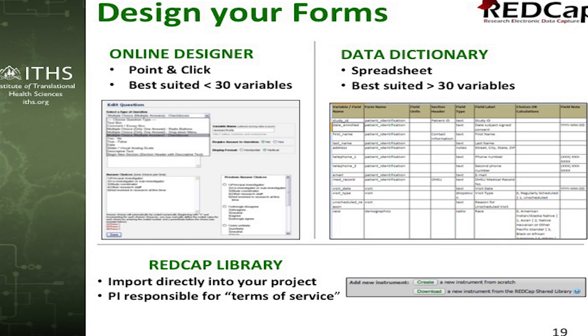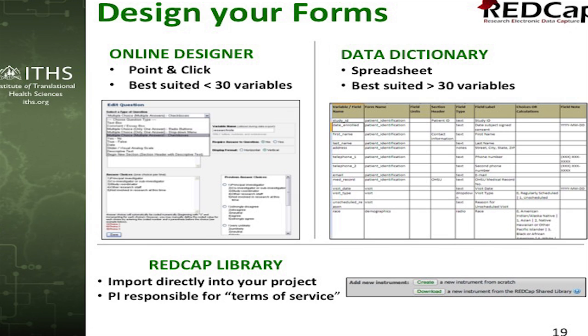Now we're actually going to design our forms and variables, the meat of it, so to speak. If you want to design a form, you have basically 3 ways of getting that form and the variables in REDCap. The first one, and that's by far the easiest one, is the REDCap shared library that you see below here. Basically this takes you directly to a global library governed by Vanderbilt, which has a bunch of curated, validated forms in there.